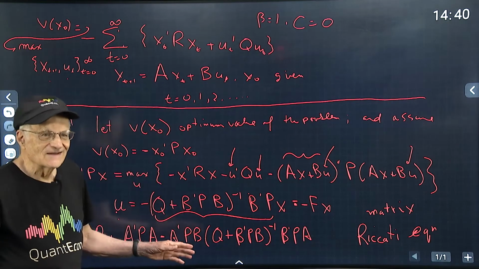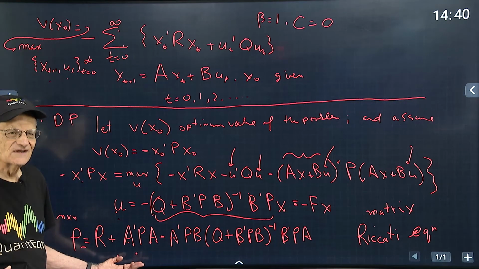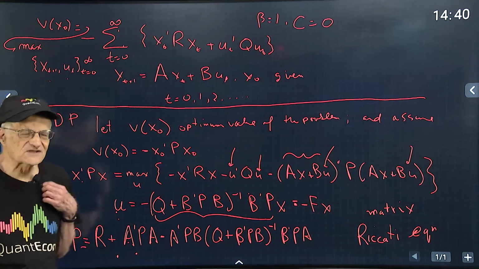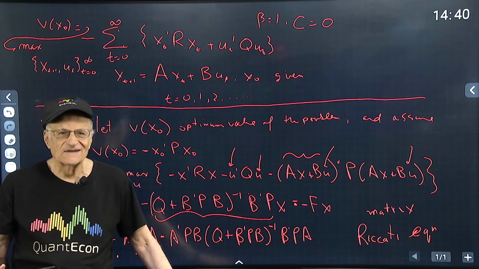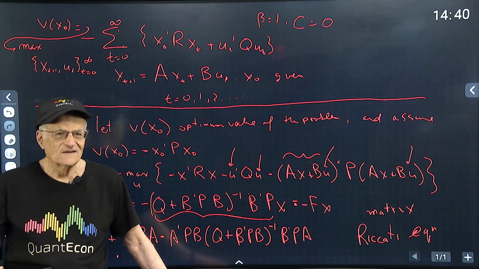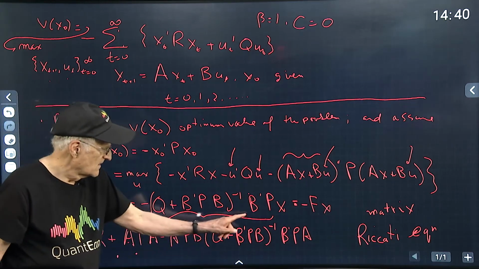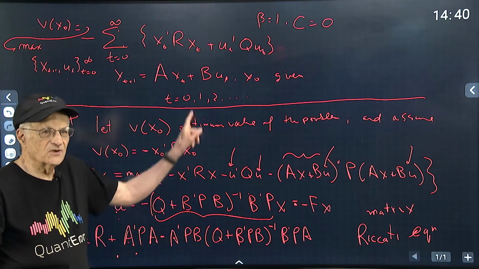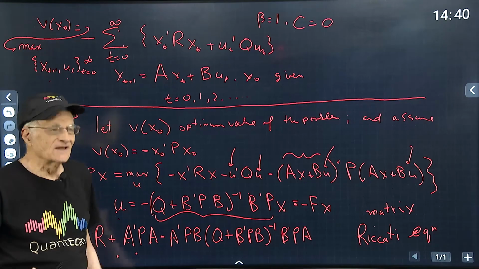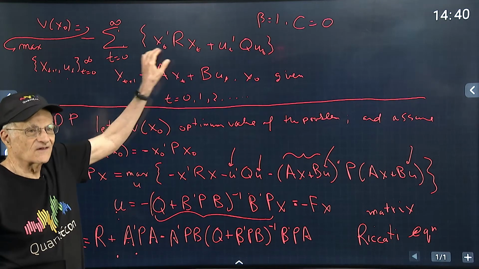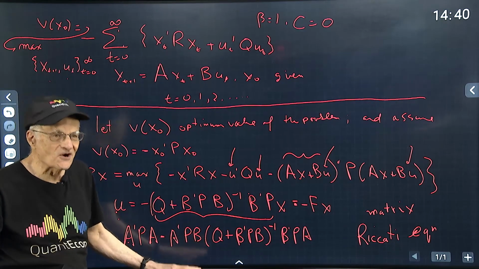You could put P's that solve this equation. This is a fact that everyone knows, but they kind of don't mention it. And you'll see why they don't mention it. You take a P that solves this equation, compute this F, and put it in here, it's a disaster. It'll typically be a disaster. I mean, this thing will go arbitrarily small. I mean, it'll be negative infinity. Okay. For most of them, these P's are terrible.